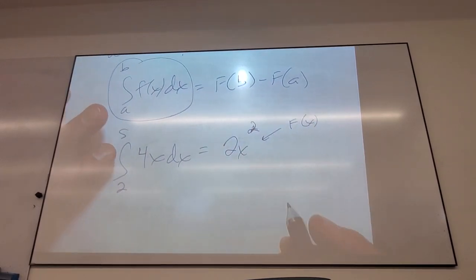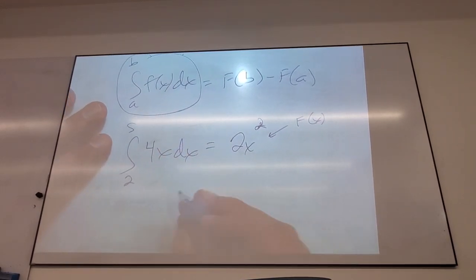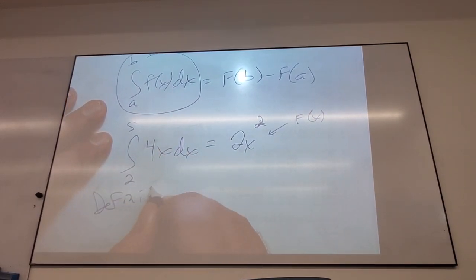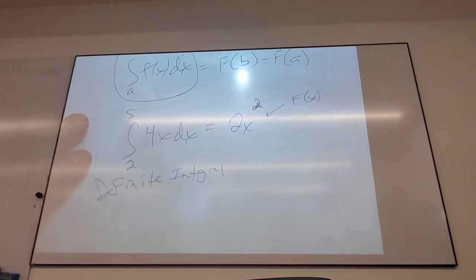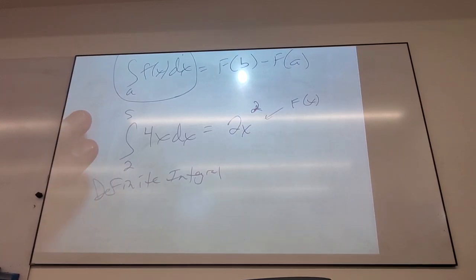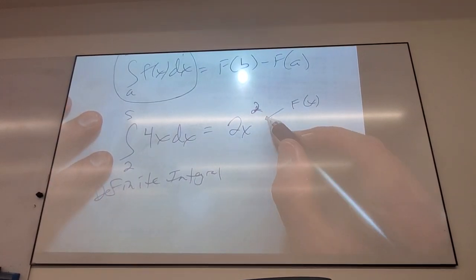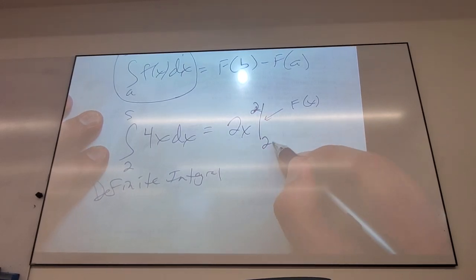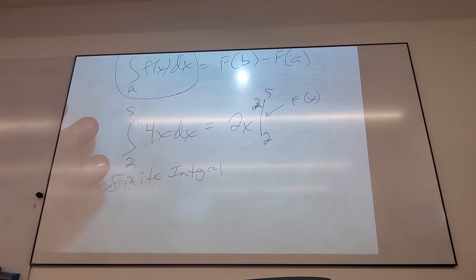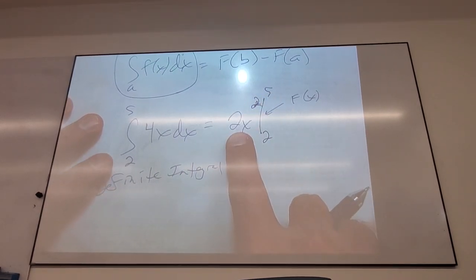Okay, so I'm not just taking an antiderivative. I am finding what we're calling a definite integral. I'm still finding the area, I'm just using antiderivatives to help me. So here's the notation we use. What do I want to plug into this? From what to what? F of 2, from 2 to 5. This is the notation we use to remind us, oh, this is what I want to plug in here.